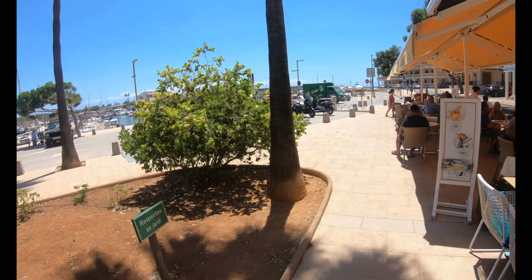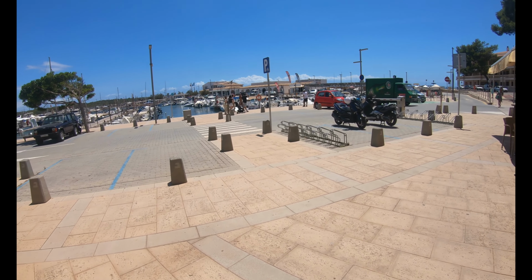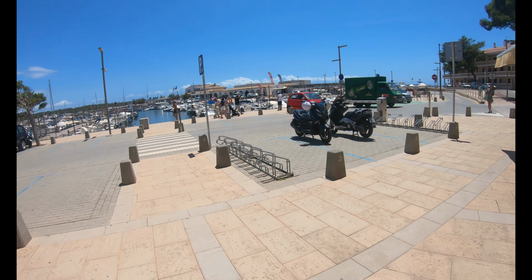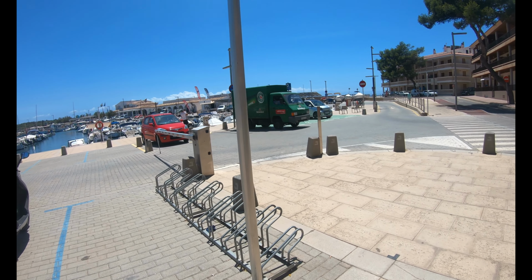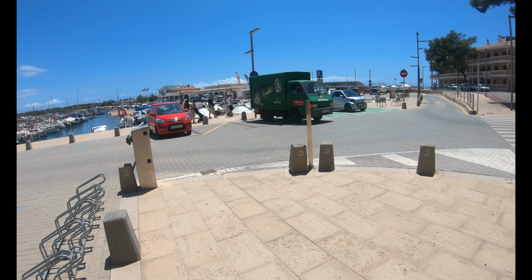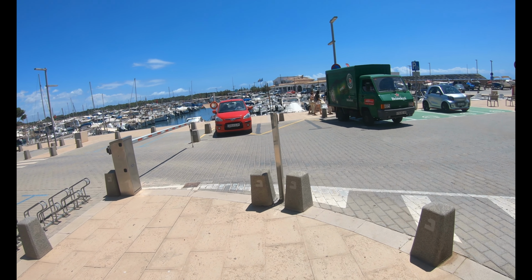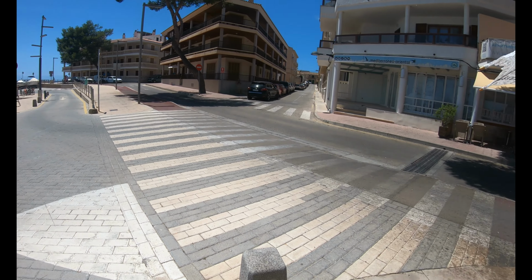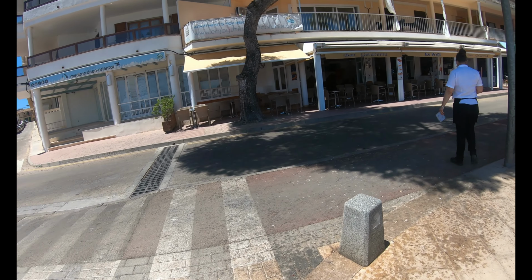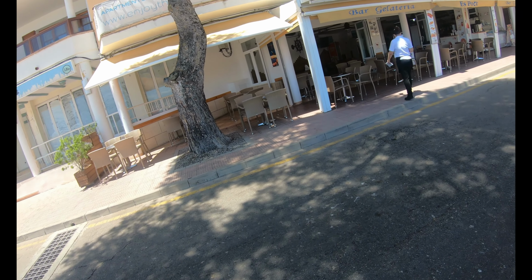So you get your tickets at the ticket kiosk there, and then they would guide you along to one of these quays up here, and that's where you get on the boat that would take you to Cabrera. And the problem is that between here and Cabrera the wind can pick up and it can get very, very rough. So if the weather is too rough, they don't go. And they're only pretty small boats that take you across. Right, so shall we cross over, go in the shade and have a look to see if we can spot a restaurant that is providing something for us.